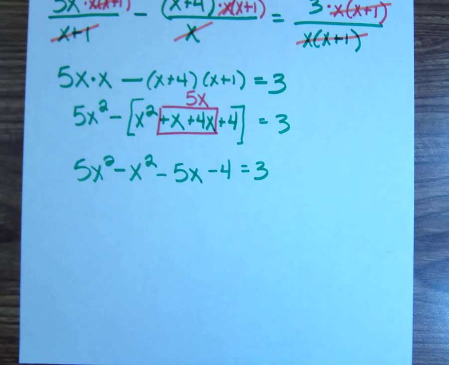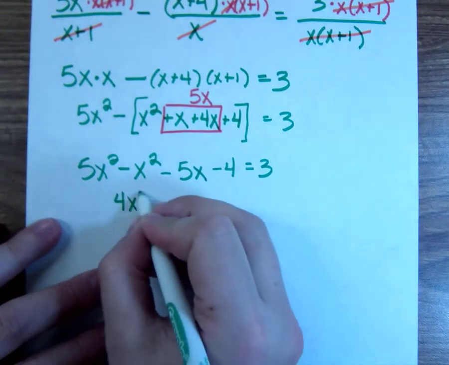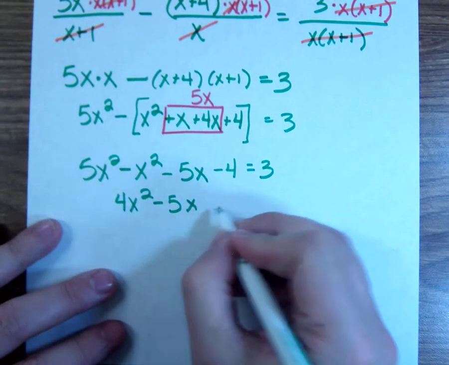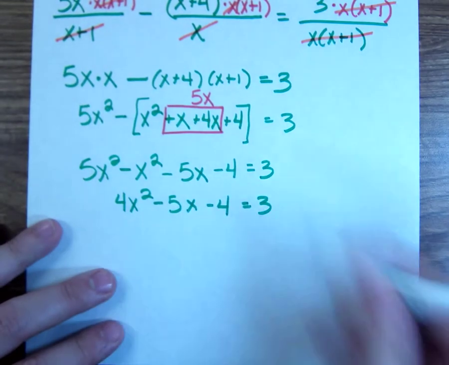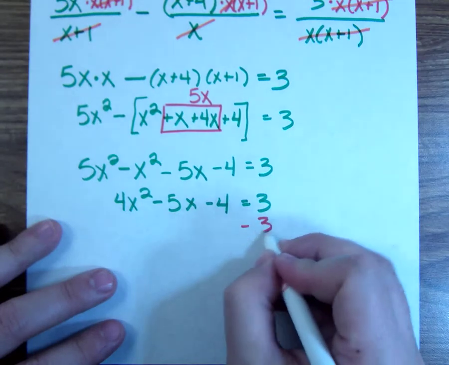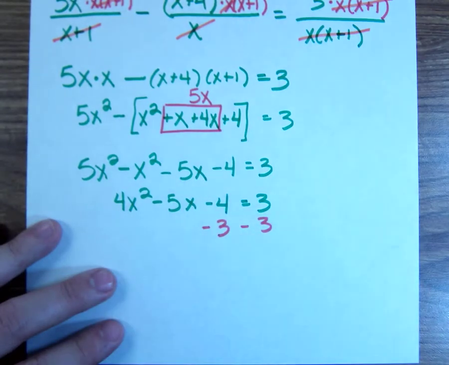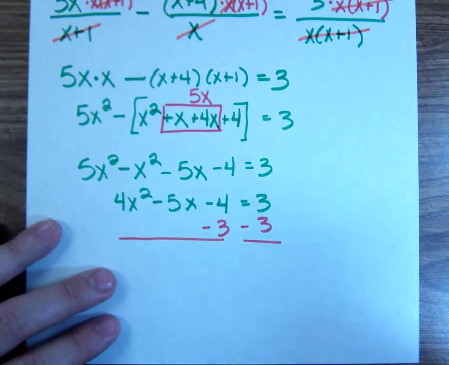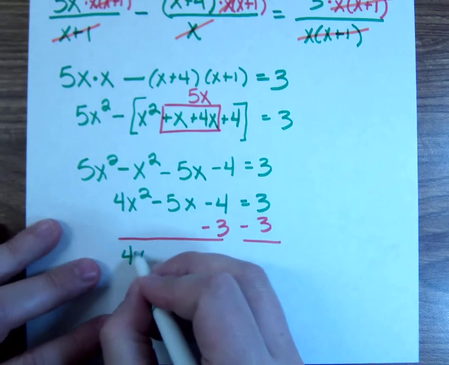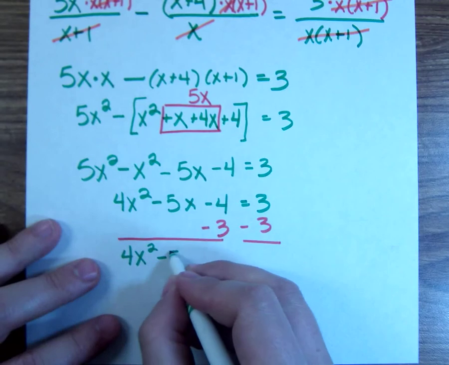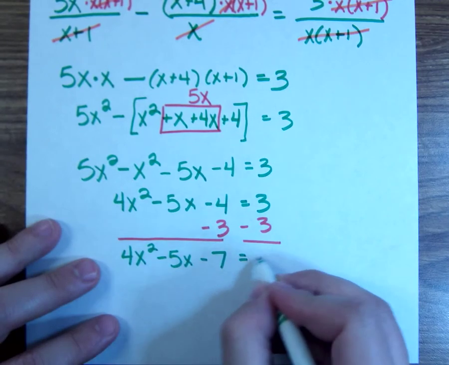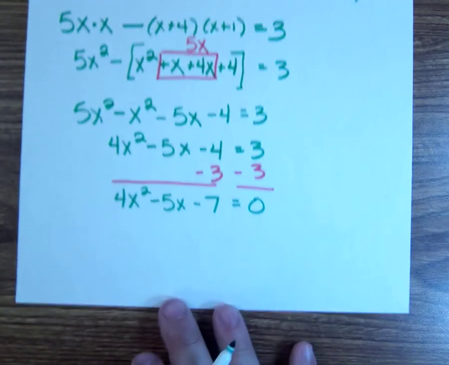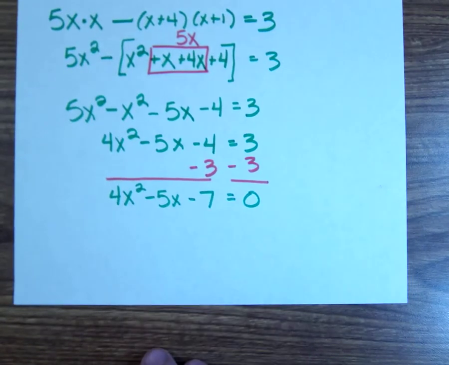Can we minus the x squared and that be 4x squared? Not only can we, we should. 4x squared minus 5x minus 4 equals 3. And then we have to make it equal to 0 if we want to use any of these methods. Completing the square is not an option here. How come? There's a number in front of the x squared. It's not impossible to complete the square when there's a coefficient. It's not impossible, it's just not fun. As opposed to the rest of this, which is a laugh a minute.